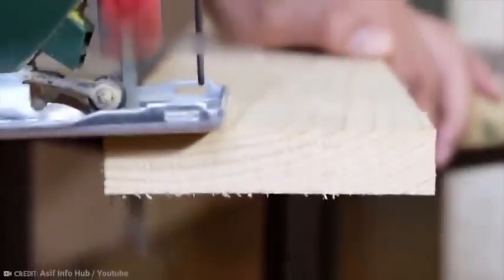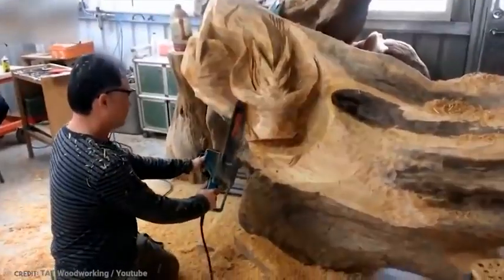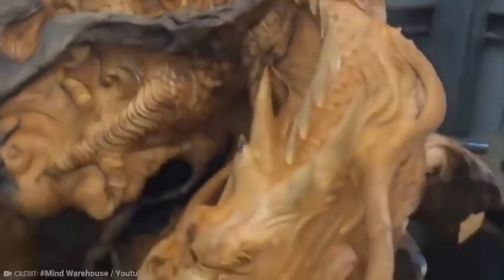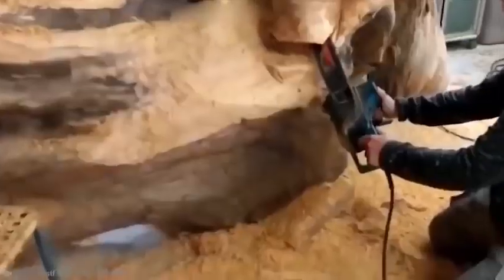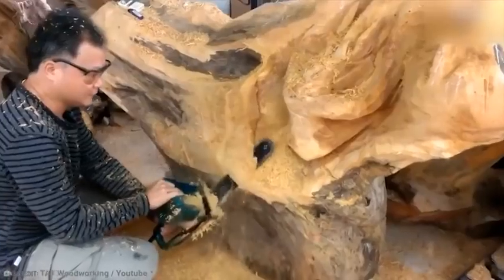If you were to give most of us a piece of wood and a few woodworking tools, the results would be varied. Some people would end up in the emergency room, others would fashion some kind of box, and then there would be those who actually created something special. This guy fits into that last category. If you give this guy some wood, he manages to turn it into something unbelievable, something that you wouldn't even think could be made out of wood in the first place.